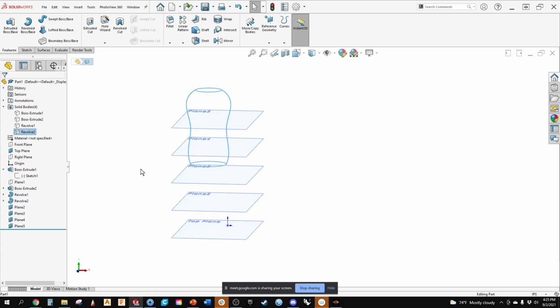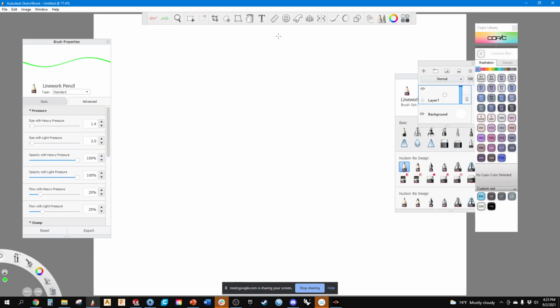So in order to create that shape, let me pull up Sketchbook here. What I'm going to do is take a series of circles. And on each plane, I'll draw a different circle.